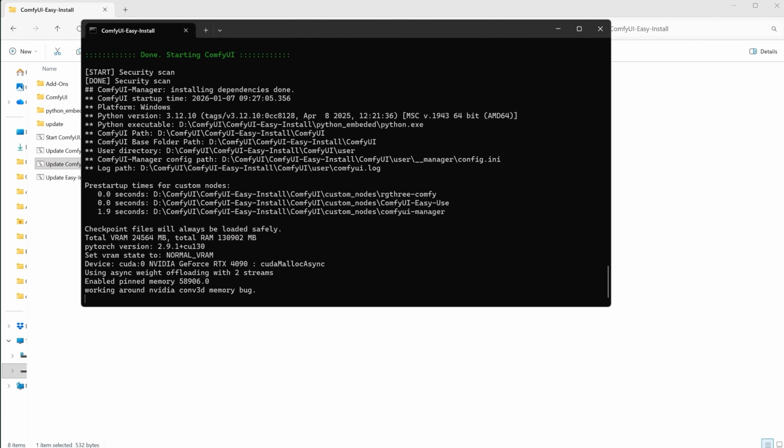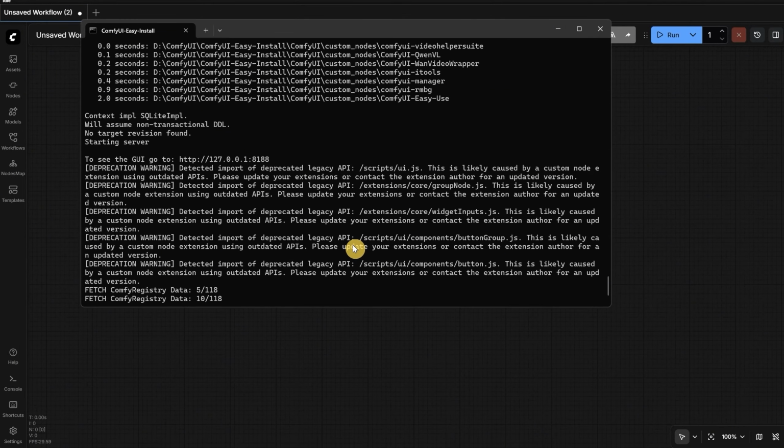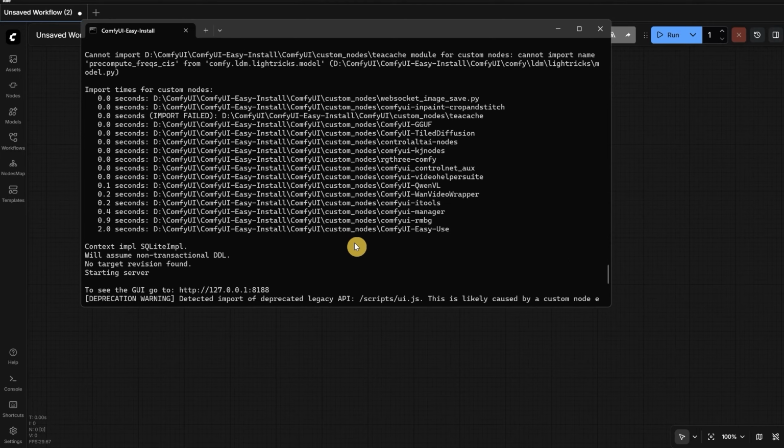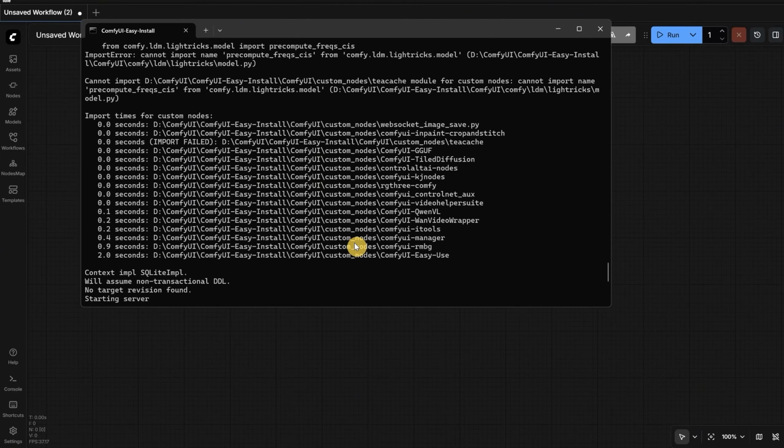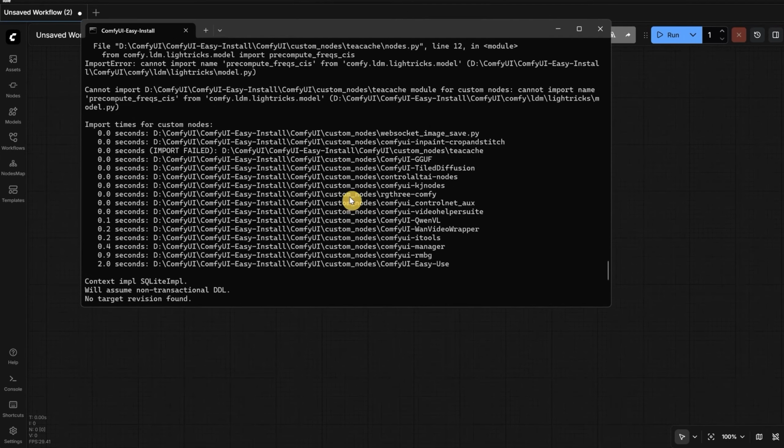These custom nodes often rely on specific ComfyUI behavior, internal APIs, or extra Python libraries and dependencies. When ComfyUI updates, those assumptions can change, and the node stops working until its creator updates it to match the new version. So ComfyUI started after the update, but let us open the command window to see if everything worked correctly. Usually, after startup, you can see import times for custom nodes.